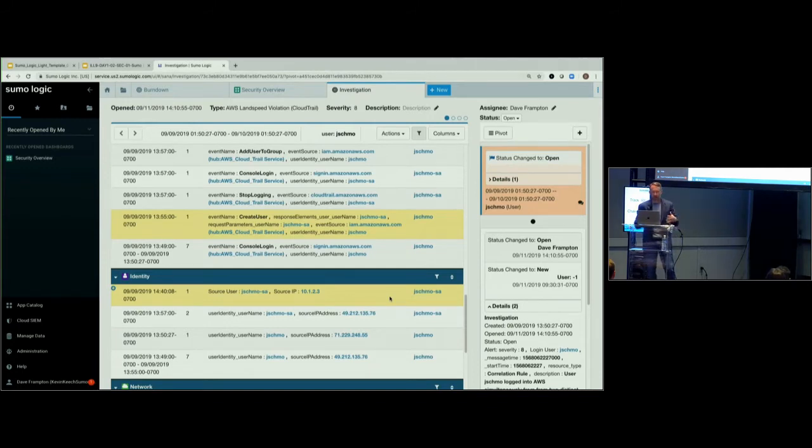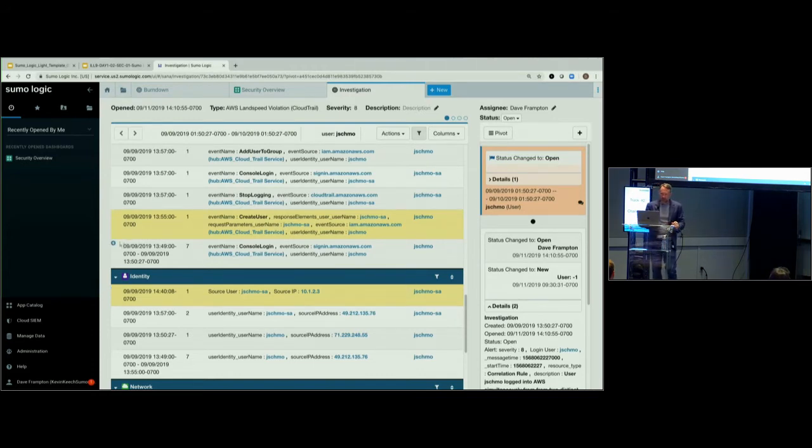Right? So why do you care? Why does this matter? You can see the two events I've highlighted. This basically captures transitions in the data and gives you a little bit deeper insight. So in this case, JSchmo connected to the user JSchmo system admin, which then connected you to this IP address. Right? So it's an auto chaining of this. A lot of this is done with forward scripts that can be really hard to maintain, and it's really tough to get that insight if you don't actually know ahead of time how to write the script.